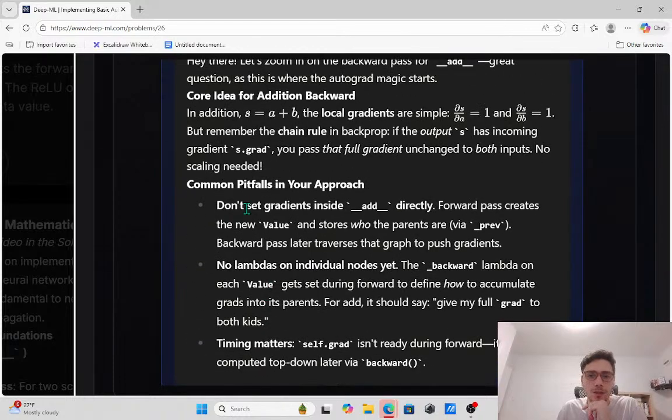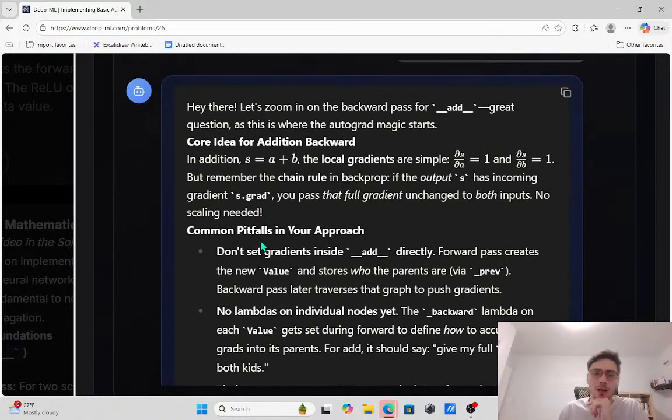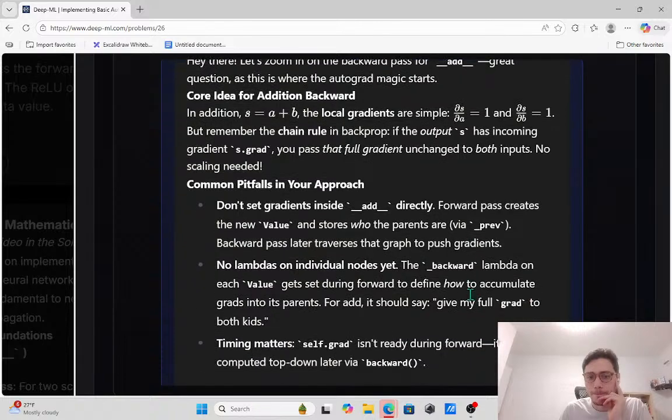Let's continue reading this. I'm skipping ahead. Okay, common pitfalls in the approach. Don't set the gradient inside add directly. Forward pass creates new value, okay, which is this s. It stores who the parents were. Backward pass later traverses the graph and pushes the gradients.